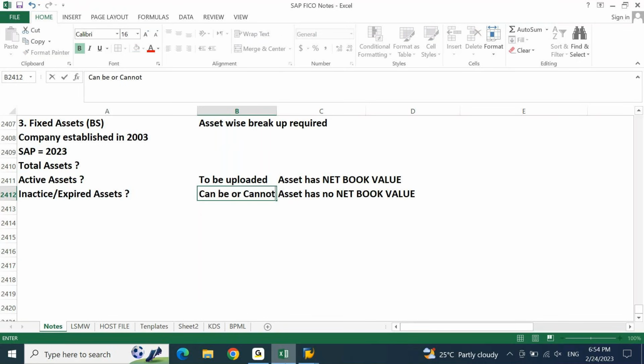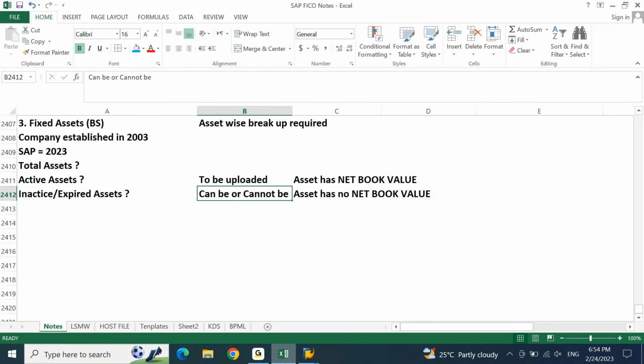Both are possible. Some clients insist, no, we want expired assets also to be loaded in SAP, only for the reporting purpose. Some clients will tell, no, we want expired or inactive assets also to be loaded in SAP. No other option, you have to load them. Because with that, there is no financial impact, but they can run the report.